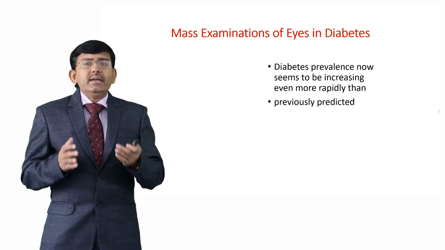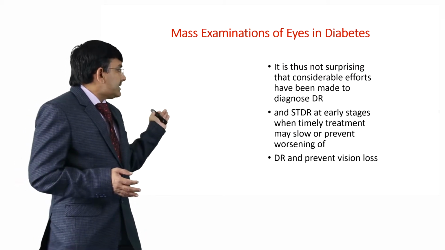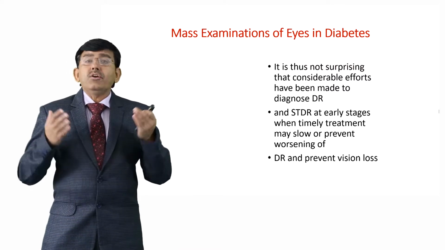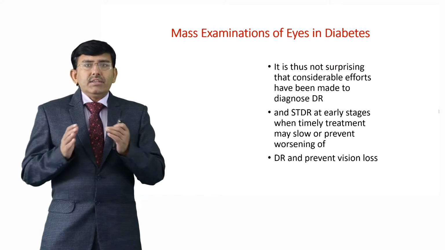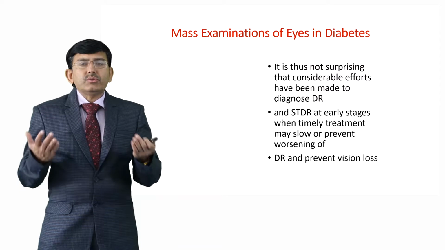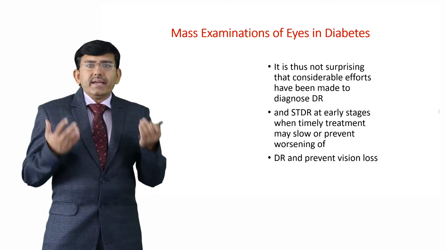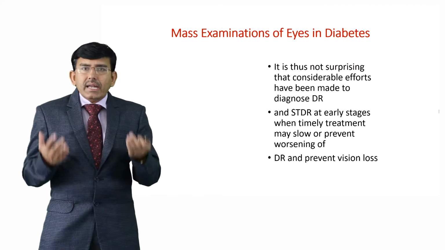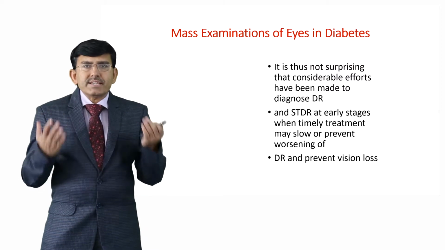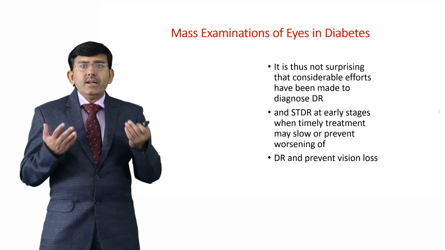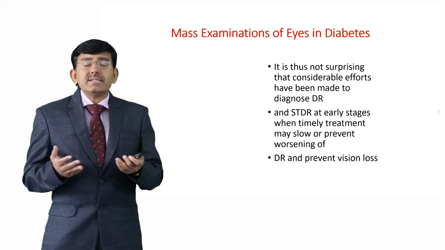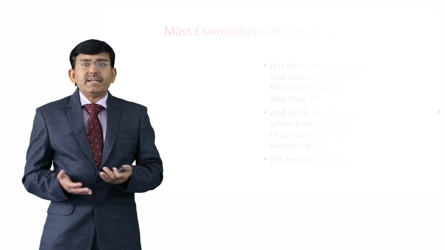So that is why the examination of subjects in a camp is a must, and it should happen frequently. It is thus not surprising that considerable efforts have been made to diagnose DR and STDR also, at an early stage, when timely treatment may slow or prevent diabetic complications for the subjects and prevent vision loss.